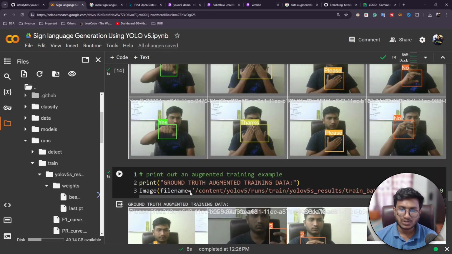Let me show you guys how we can execute this model on our local machine and how we can do the real-time prediction. I will also show you how you can create the web application, that means a web interface. I already created the application, and I will show you how it can be integrated. So let me show you.